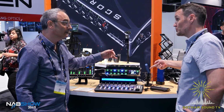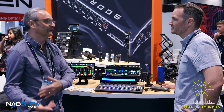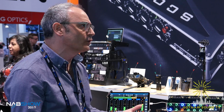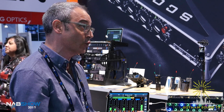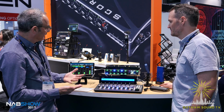Oh, so this has an onboard charger? Yes. Oh wow, just like the 788 did. Just that one feature there is, for me, great. It means you're not constantly swapping out batteries and having to constantly manage that side of things. Just leave them on the back. In terms of recording, all the reliable recording capabilities, it's got a file safe, so if you pull all power in the middle of recording, your files are totally safe, you won't lose any audio, maybe a maximum of a second of audio. Let's talk a little bit about control.